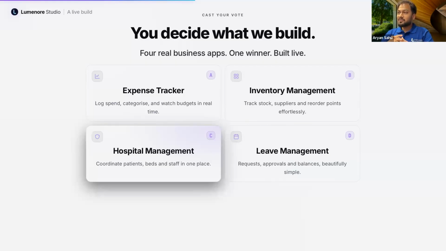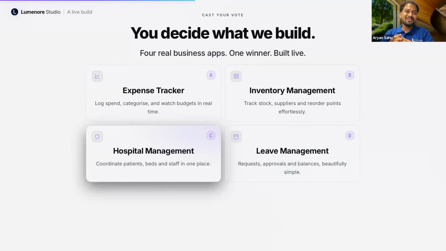I see a lot of you posting. We already have almost a winner. Now it's a tie. A lot of you are already posting. 50% of you have already posted here. Post your answers. We lock it in. And I guess we have enough responses. 85% of you have already voted, and the clear winner here is the leave management system.